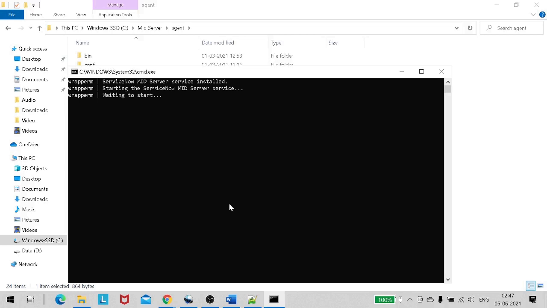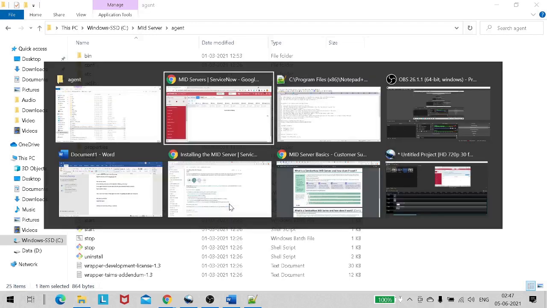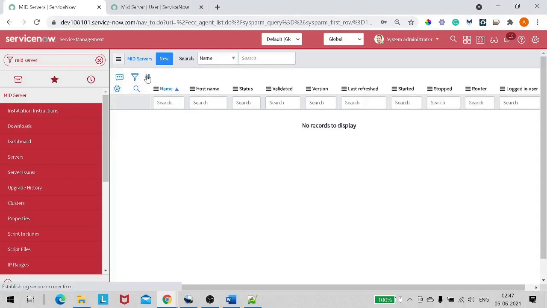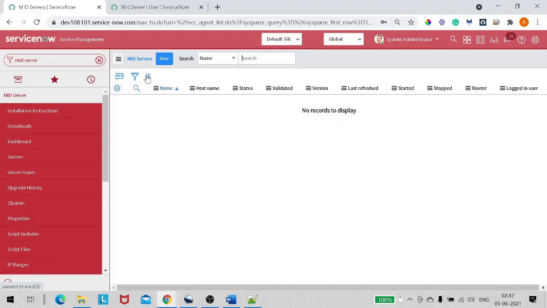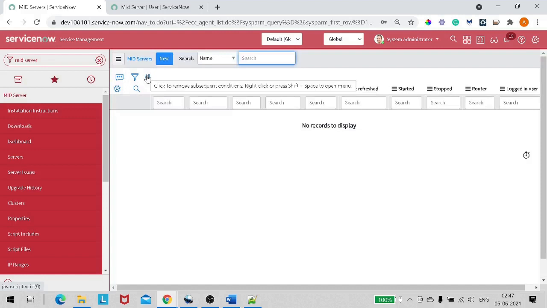So first of all, you have to run this file, and if it's not working, then you can run that other file which was in bin. I think it ran, and it takes some time to get updated over here. If it's not getting updated, we have to run that second file. As you can see, we will wait for some time.